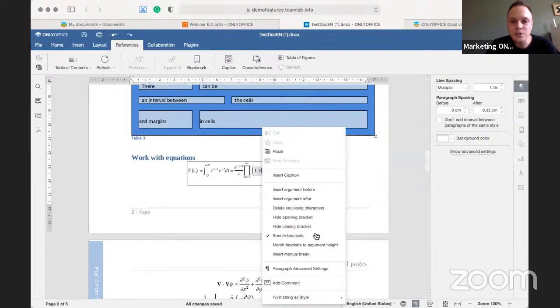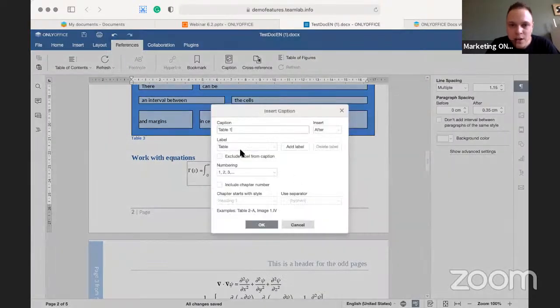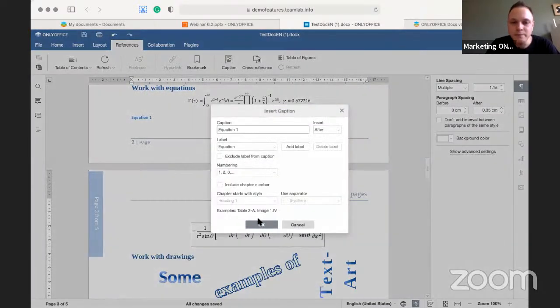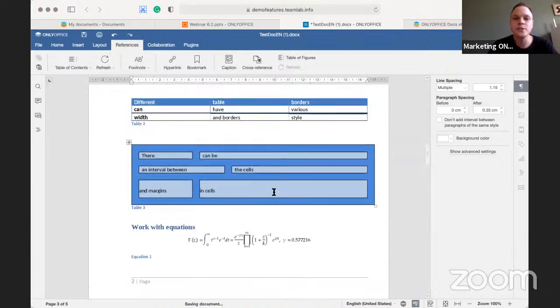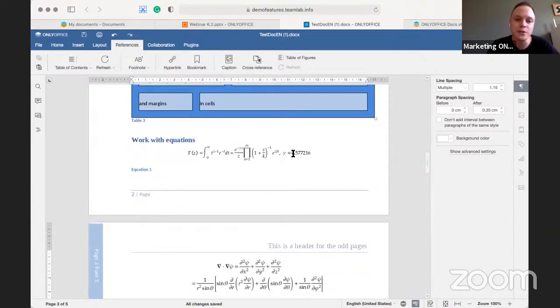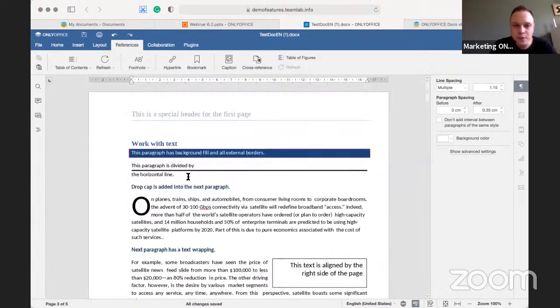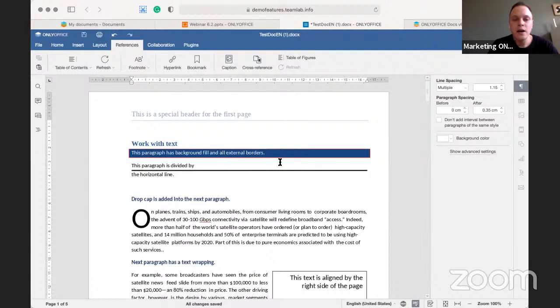And equations, just to have a little bit of difference. Let's put it like here. And the last one. Equation 2. So now we have tables 1, 2, 3, and 2 equations, 1 and 2. And let's find a nice place for our table of figures. Let it be somewhere in the beginning. So you place the cursor where you want it to be entered. Find the References tab and find table of figures in it. By the way, you can insert captions from here as well.